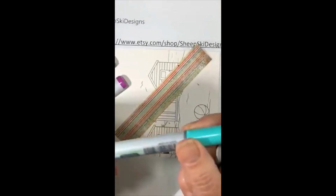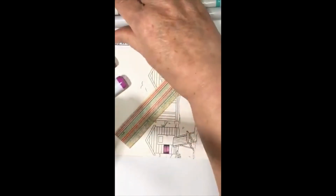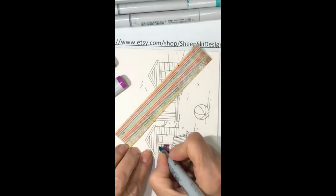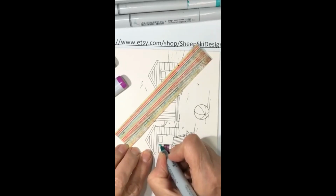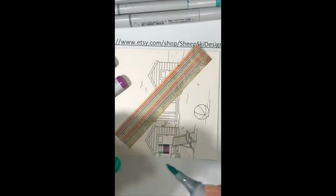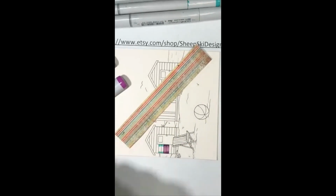Okay, I'm going to use BG13, BG11, and BG23. And like I said, in my head, I actually saw these weathered. And I think I will do another card with them, with the warm grays and kind of weathered over the paint, and see how that comes out. And then post them both, because I just think that would be kind of an interesting look.